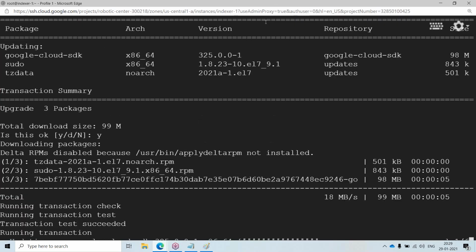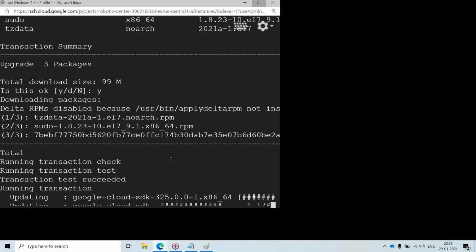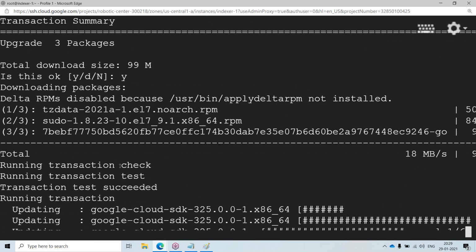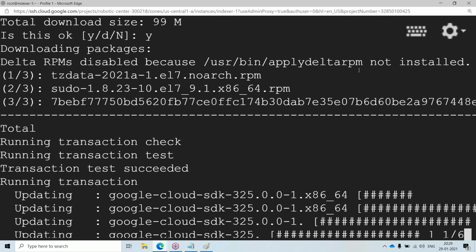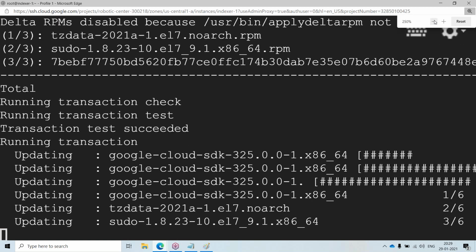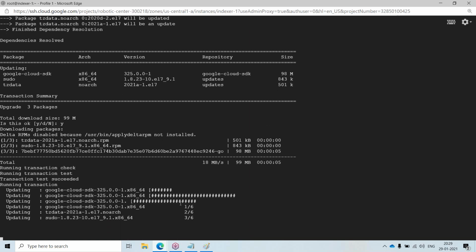Just let me scroll. So it is updating the packages.